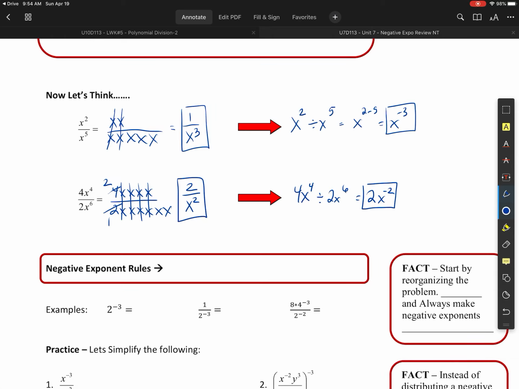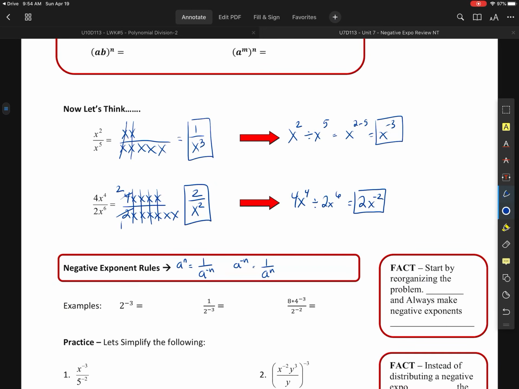So what's the key idea about this? These are the exact same things. So a negative exponent, if you have a to the n power, that's the same thing as 1 over a to the negative n. Vice versa. If you have a to the negative n, that's the same thing as 1 over a to the n power. So moving exponents up and down changes them from positive to negative.